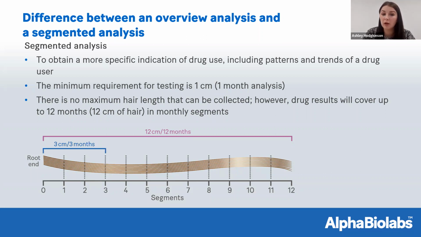And this is really helpful when we're looking at those patterns and trends of someone who has misused drugs, to see if someone has previously used and then started to either wean themselves off or abstain from use. This would be really beneficial. Same with someone who is maybe following a rehabilitation program, and you're just wanting to see that their usage is declining month on month. It's useful for many things, and it would be in those situations where we would recommend that you get a segmented test. And like I say, you can always contact us for help and guidance on this. If you're not sure what the best option for your client would be, get in contact with us and we can advise based on what you're looking to ascertain from the results.